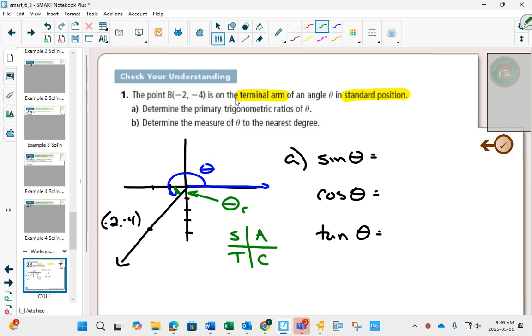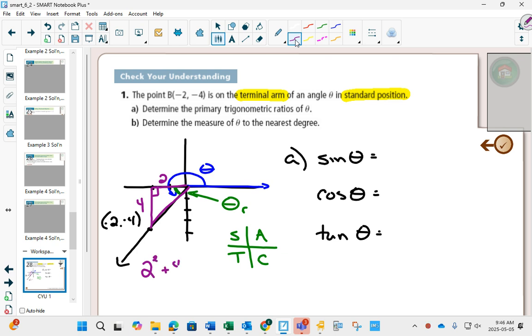So how does the reference angle come into play? Well, the reference angle will always be an angle, and I'll draw it in purple. If we go back to the nearest x-axis, we make this right-angled triangle. And on that right-angled triangle, because you know the point on the terminal arm, you know some lengths. You went 2 in this direction, you went down 4 in this direction. And that's enough for us also.